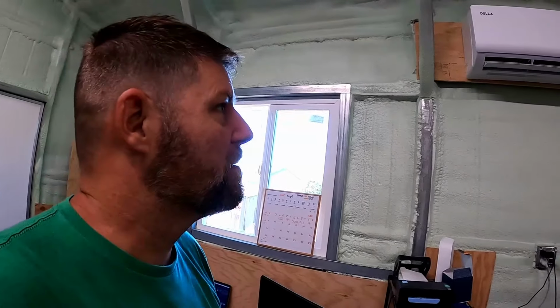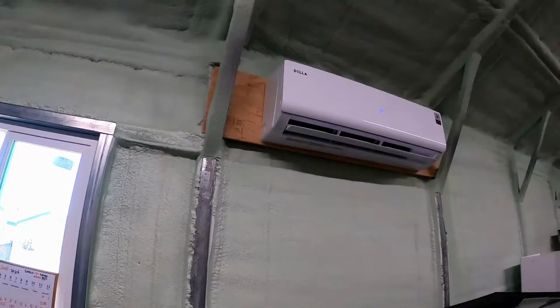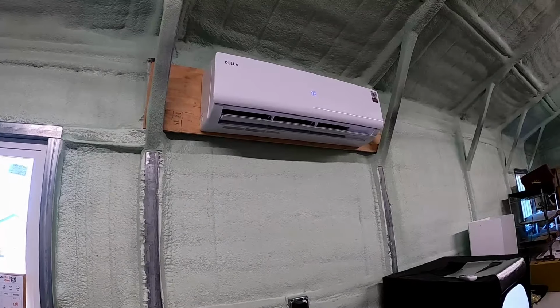All right. I'm hoping this isn't too loud. It seems like it's pretty quiet, but I have finally got my mini split working over the weekend. I had installed it and somehow didn't understand. Well, I know why the somehow was. The directions were quite poor. They were very confusing to me and very jumbled and just didn't make a lot of sense.